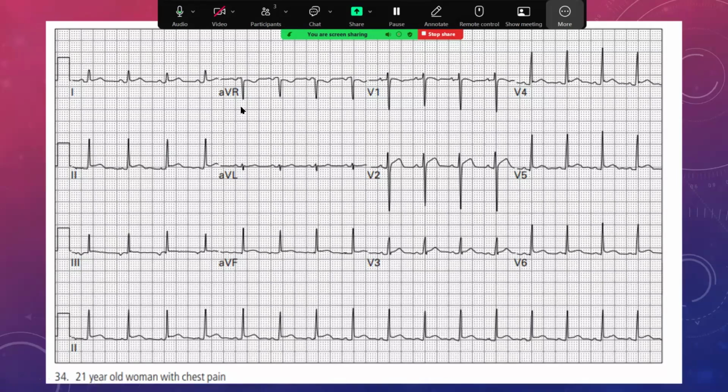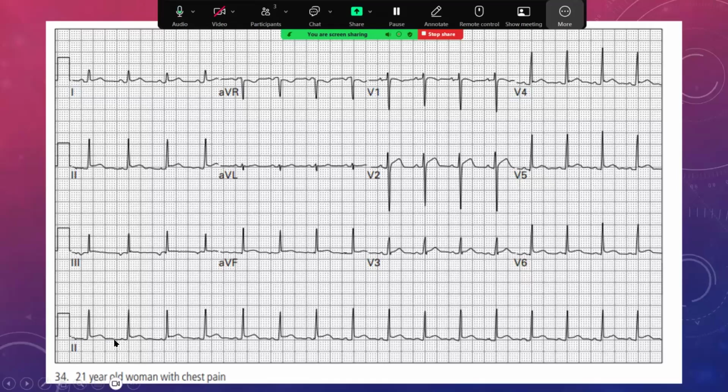The first thing we note is the axis, where we look at lead 1 and lead AVF. It doesn't matter what system you use, whether it's the thumb method, the quadrant method, whatever you prefer. In this case, both lead 1 and lead AVF are positive. This implies a normal electrical axis, which is a good start, but doesn't mean everything is okay. It just means electricity is moving the way it should. That's about it.